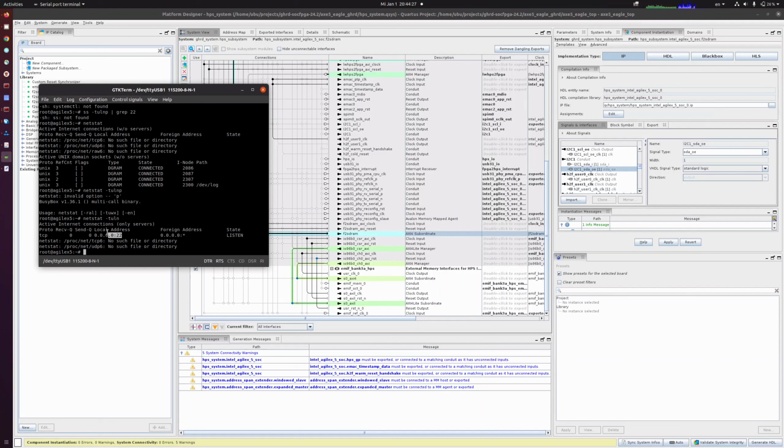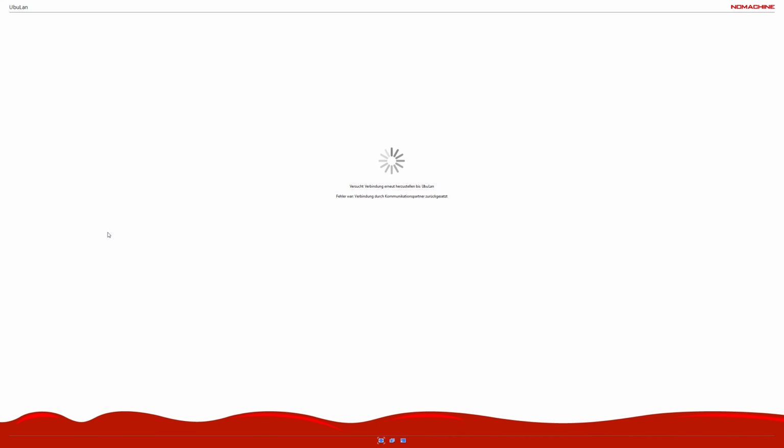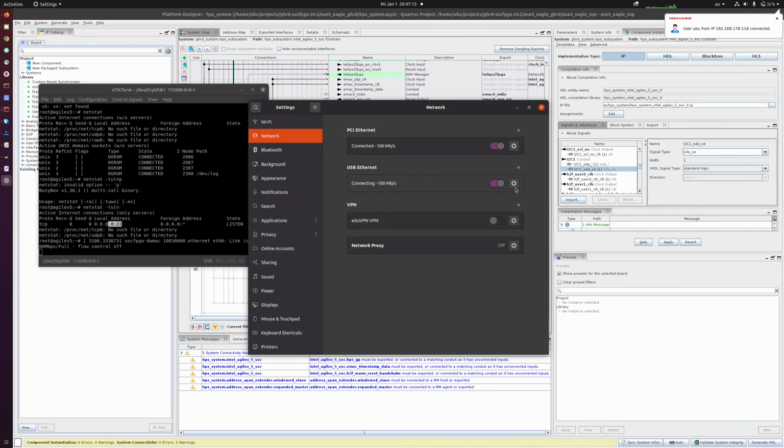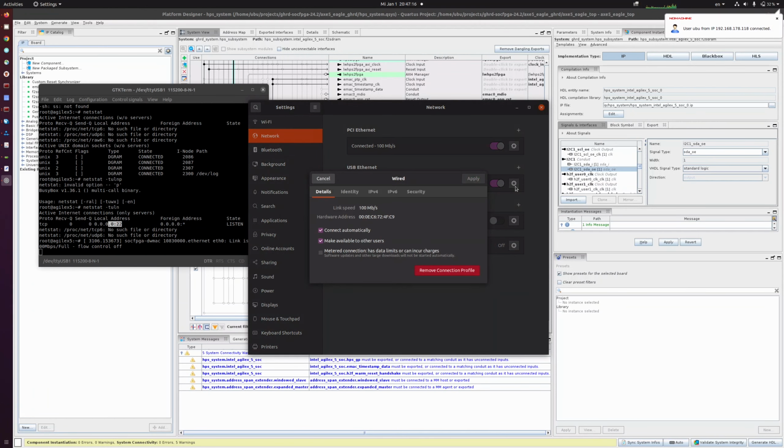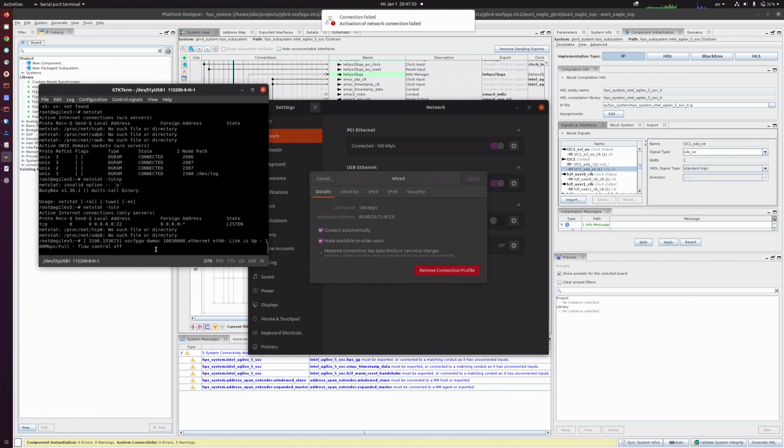Let me think if I have something like this. One second. Okay, I have a USB Ethernet adapter. It should have a fixed address, and I need to set the address of this board.